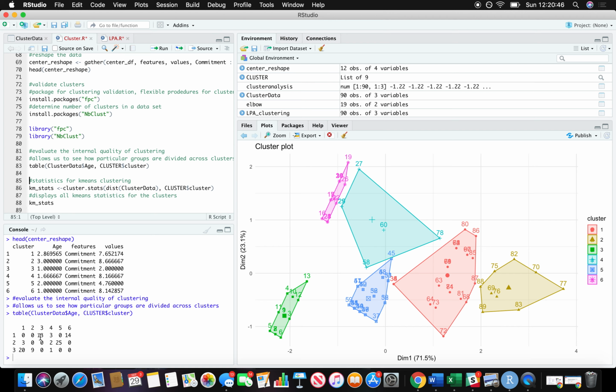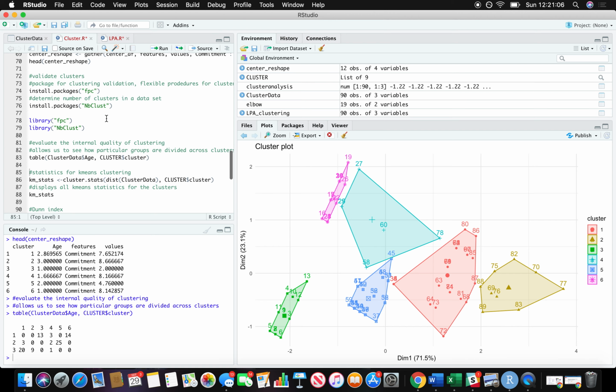Those who are young only fall into cluster 3, 4, and 6. So you could look at these specific people outside of those clusters and see where they fell, and how this worked against our other variables.